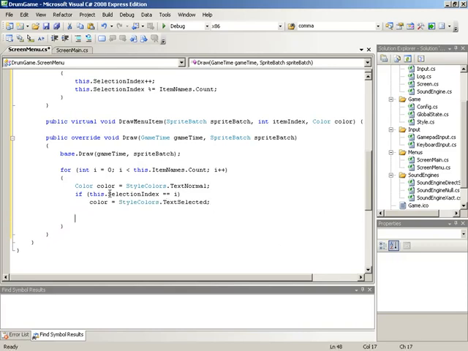So, now that we've got a color established, we know we can satisfy this part of draw menu item. We need to specify which index the item is. We've got that stored in I, and the sprite batch will simply be passed on from the call to draw itself. So now we've got everything we need to make the draw menu item call. So it's just time to draw it. So we'll simply make that call, draw menu item, passing in the sprite batch that was passed to us, passing in I for the item index, and then the color. Color for the color parameter.